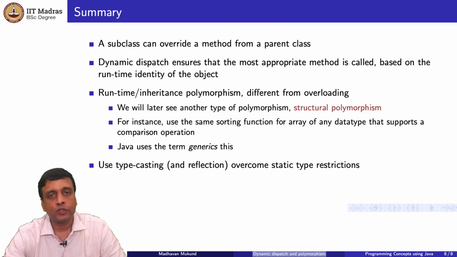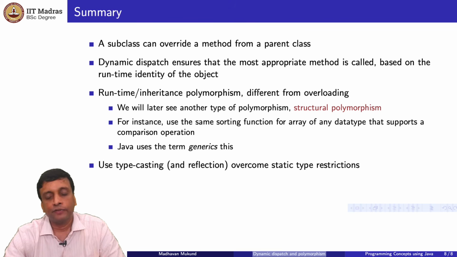Then we have this interesting situation that because of this compatibility, you can have a variable of the parent class pointing to an object of the child class. So the child has more capabilities. Now if I call this overridden function in the context of the parent class, if I have an employee which is pointing to a manager object, and I ask for the bonus, then the question is which bonus do I get? Dynamic dispatch will actually use the runtime value. So in this case, we saw that if the current employee E is pointing to a manager, then you will get the manager bonus. So this is called runtime or inheritance polymorphism.